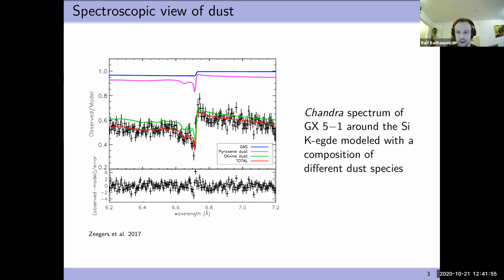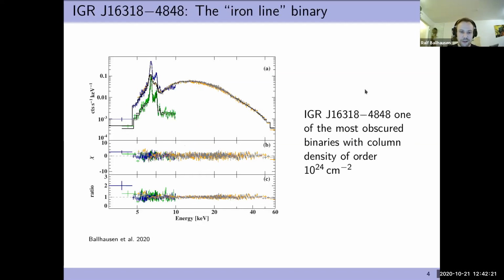So you might wonder whether this is really a source intrinsic feature, that the dust is in the binary, confined somewhere in the binary, or whether this is basically an unrelated observational feature, which is just because there happens to be a dust cloud between you and the source. And one way to study, for example, how dust is present in binaries is to look at very extreme sources in terms of absorption. And as I told you in the beginning, one of the most extreme cases is IGR 16318.